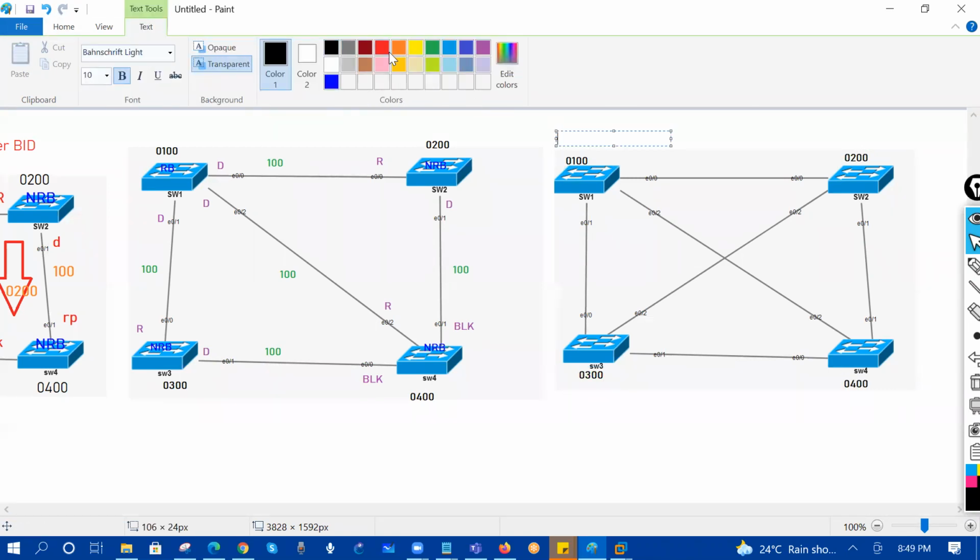This will be RB. This will be non-root bridge, and this will be non-root bridge.